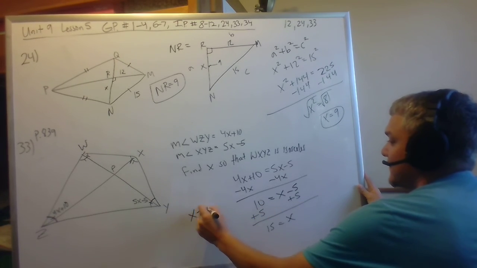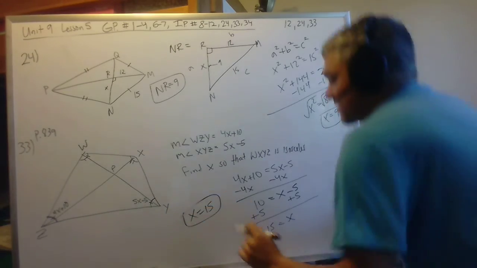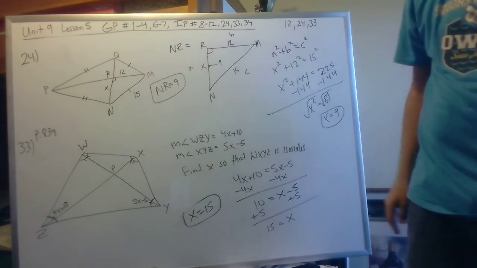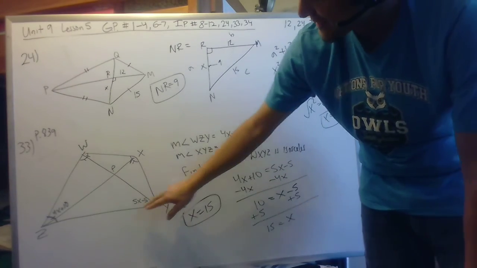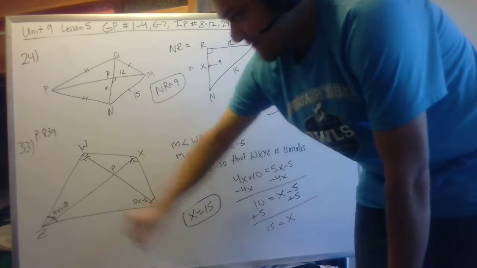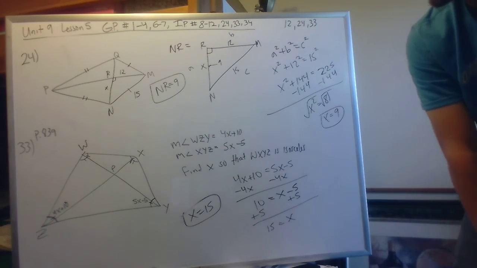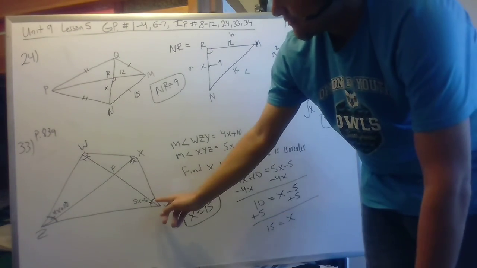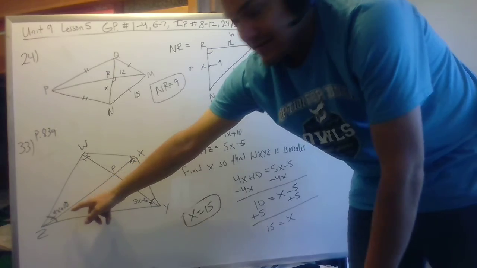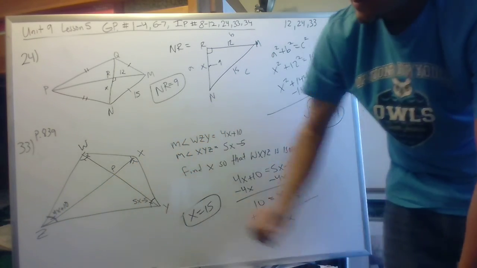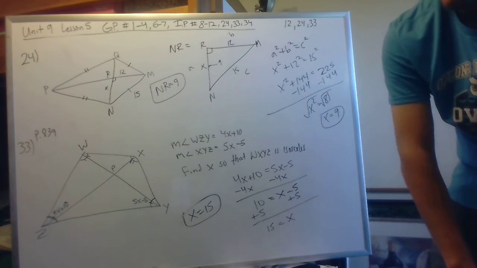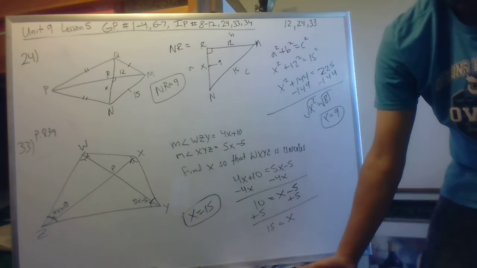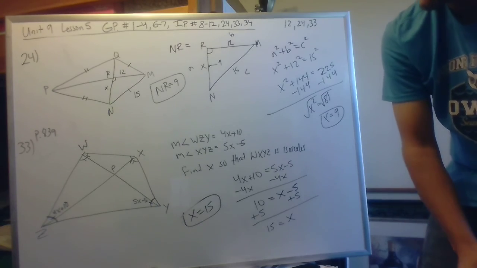So x equals 15. So we just found x so that WXYZ is isosceles. Essentially, if we plugged 15 into 5x minus 5 and 15 into 4x plus 10, it would equal the same angle. Again, all I did to determine that this was isosceles is, given the two angles that are the base of this trapezoid, we can set them equal to each other and then solve for x. And if the angles equal each other, that means it's an isosceles trapezoid.